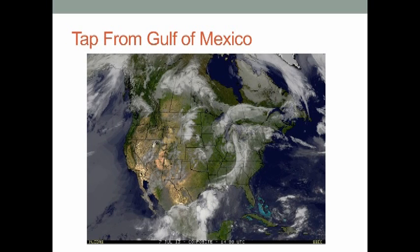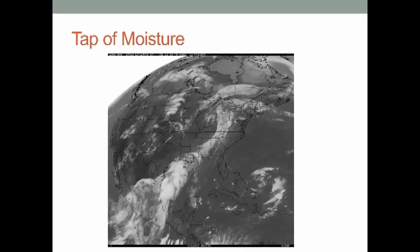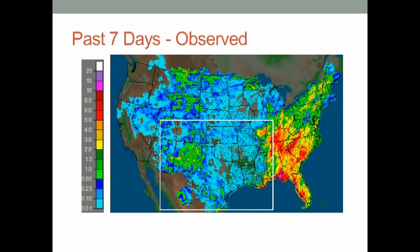I did want to show you this week, we did have a tap of moisture from the Gulf of Mexico that moved up into the southeast U.S. Did want to mention it got somewhat close to the south. It brushed across Louisiana, but it really did stay off to our east. Another picture here, you can see that they came in actually all the way from the Pacific up at upper levels. And when you get that feed of upper moisture from the Pacific, plus moisture from the Gulf of Mexico, you get a lot of rain. And the southeast U.S. definitely got a lot of rain over the last week.